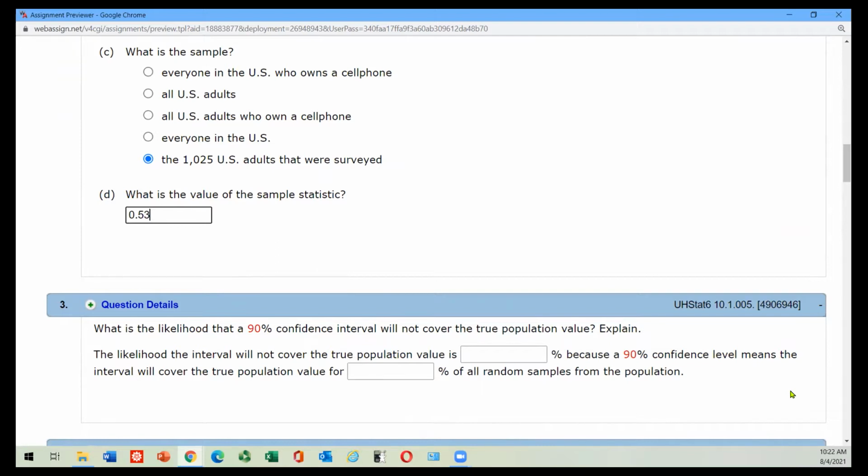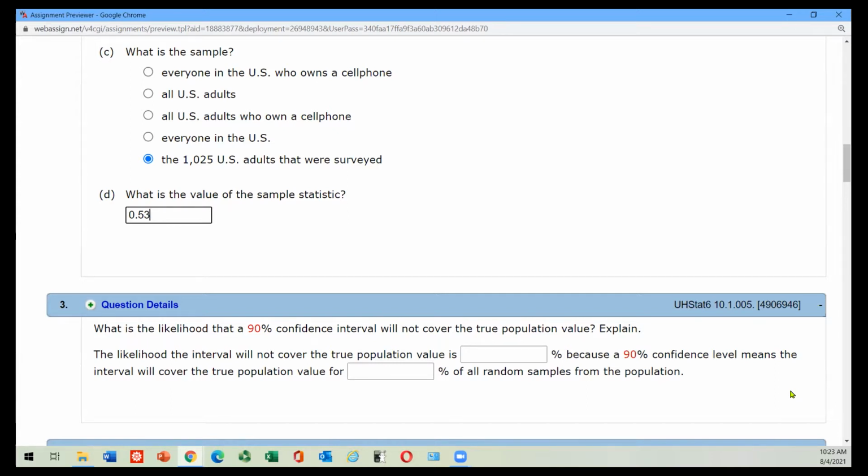Can someone tell me what the very slight clue is to why 0.53 is what they would take and not 53%? Have you ever programmed? I have actually, yes. But I'm not the one who wrote this, so I'm not going to be blamed for it. What's the clue? Because what's going to happen is you're going to do some questions and you're 99.9% sure you're right, but it keeps telling you you're wrong, and you start doubting yourself.